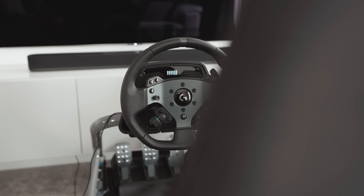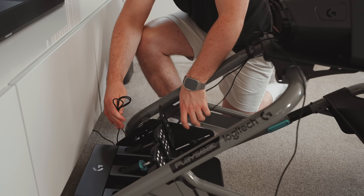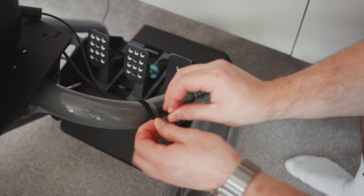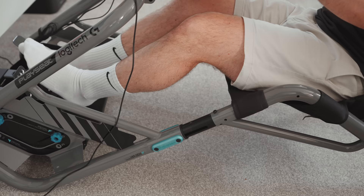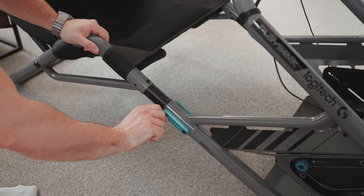However, there are a couple of things I think can be improved. It isn't really height adjustable and may not be the best option for shorter users. The cable management is also quite poor — they could have easily added channels inside the tubular frame without compromising structural rigidity. Instead, you have to use Velcro straps, which just feels a bit basic. Finally, I've noticed that over time the bottom section actually moves away from the seat as a result of hard braking force. It attaches using plastic clamps which you tighten with a hex key, but no matter how much I screw these in, they just aren't strong enough to hold, which is a bit annoying.